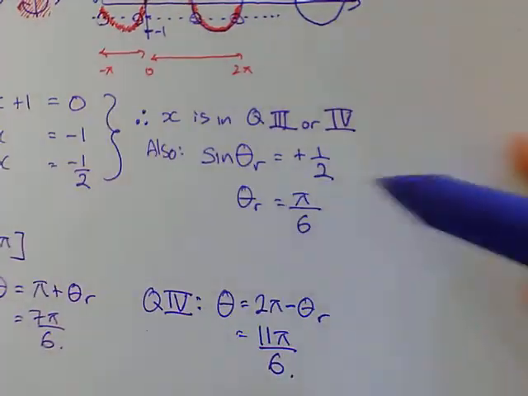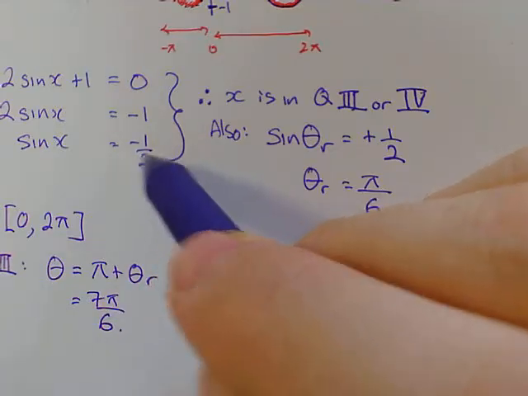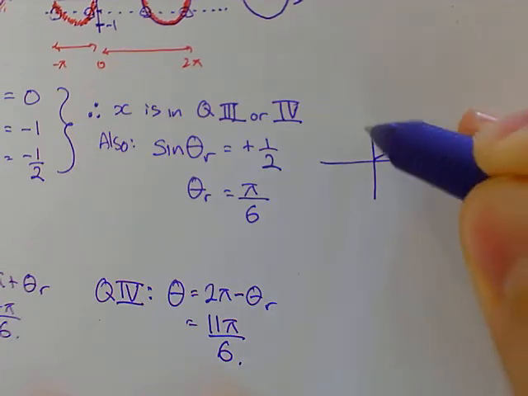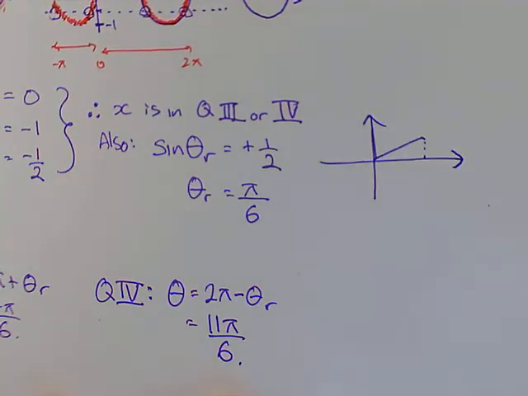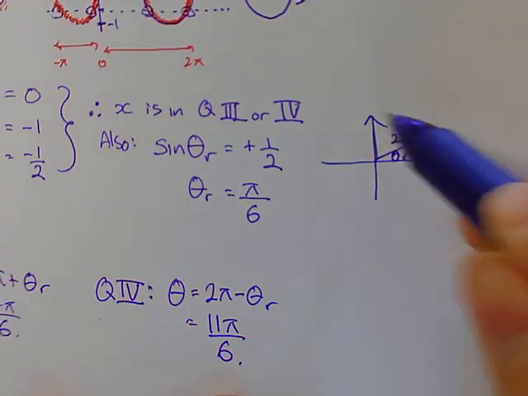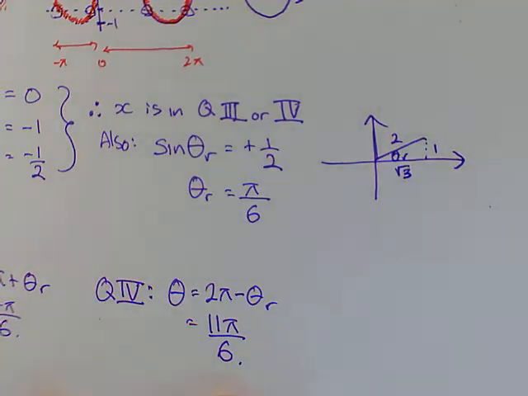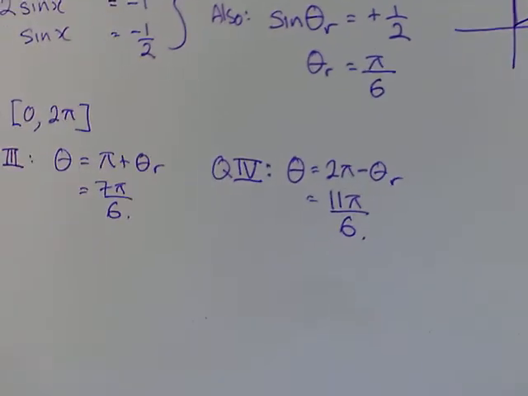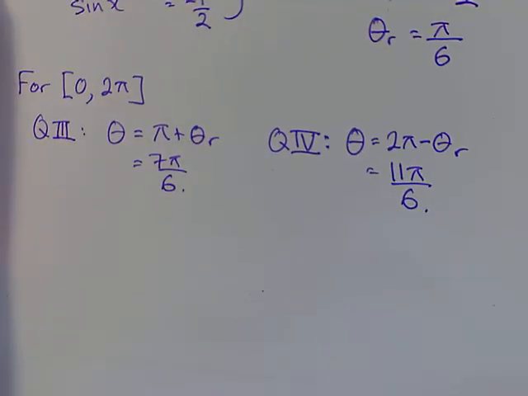Pi/6? Sure. So this theta, assuming we were in quadrant 1, would be like that, where because it's a sine, it is opposite over hypotenuse. So the only special triangle that can give you 1, 2, and therefore √3 as the x value will be pi/6, 30 degrees. So I knew it was going to be pi/6. Okay. Any other questions? Going once. Yep.